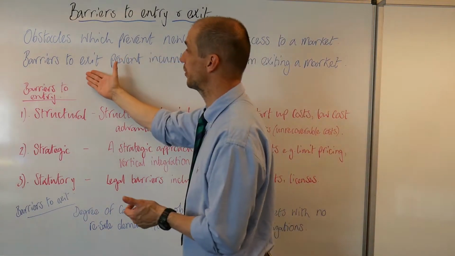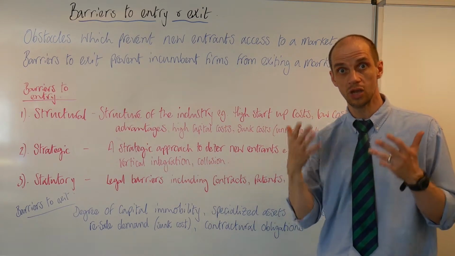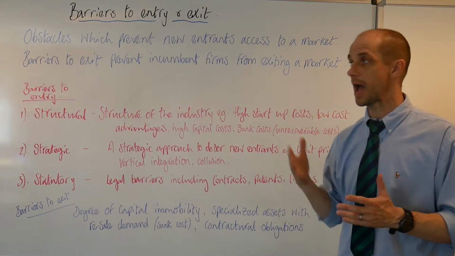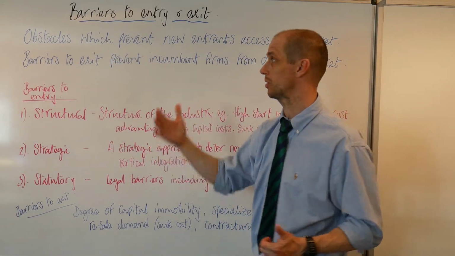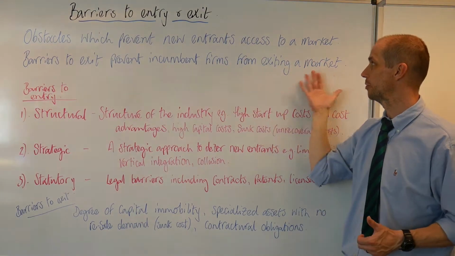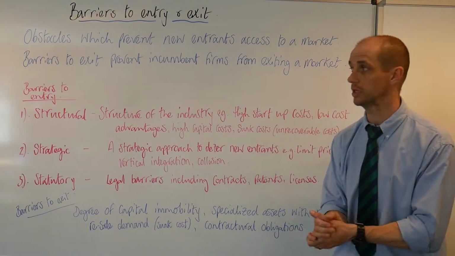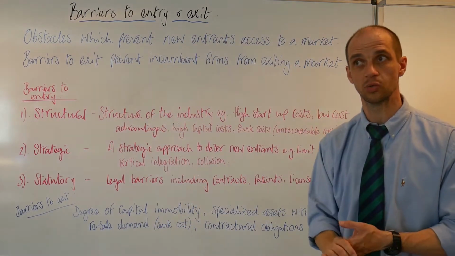Now, you can also face barriers to exit if you are within that industry, within that given market, and of course this means that you can't actually easily get out of the market. So this prevents the incumbent firm from exiting a given market. Let's look at some of these categories of barriers to entry then.